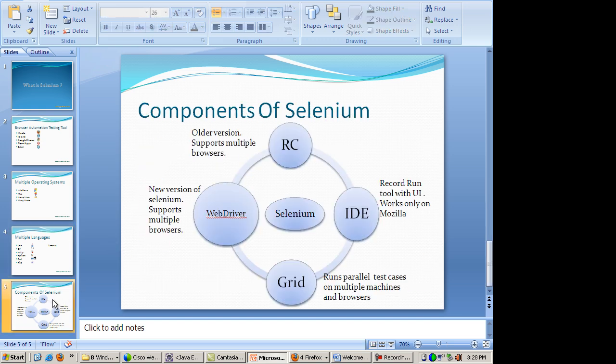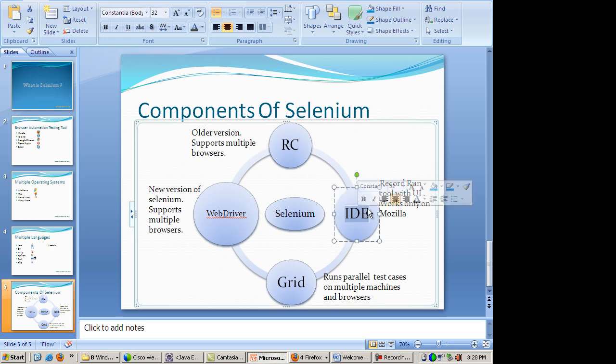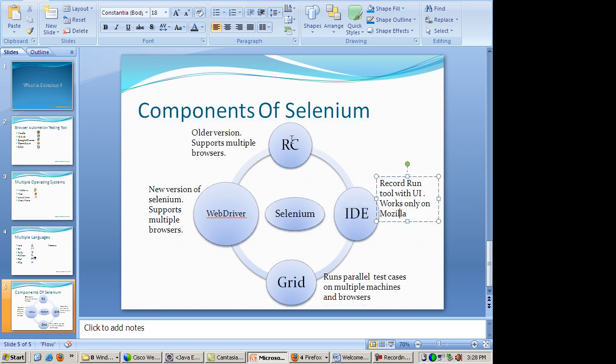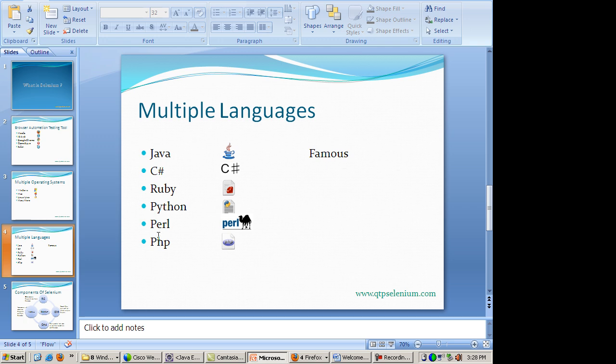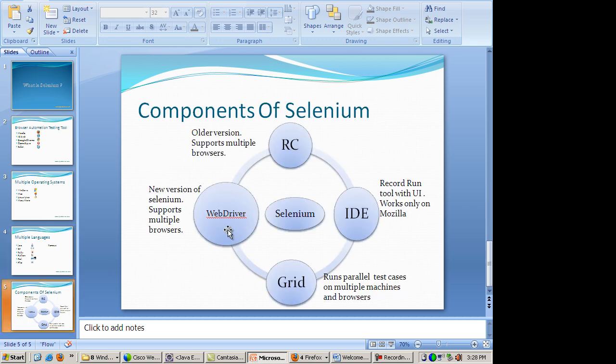For learning IDE you don't need any programming language. You just need to know JavaScript if you are using user extensions in IDE. But if you are working with RC, you need to know any one of these programming languages.